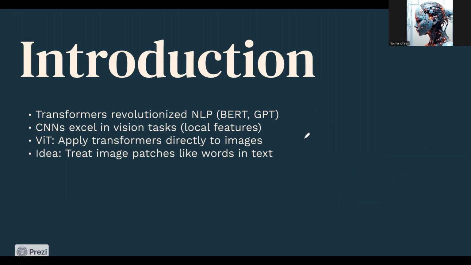So let's start. The big picture is that early models showed promise. They showed attempts, but were complex or limited in some way. Vision Transformer proves that with enough data, which we will look into in more detail, standard transformers scale really well for image recognition. Let's talk more about this and see how it works.